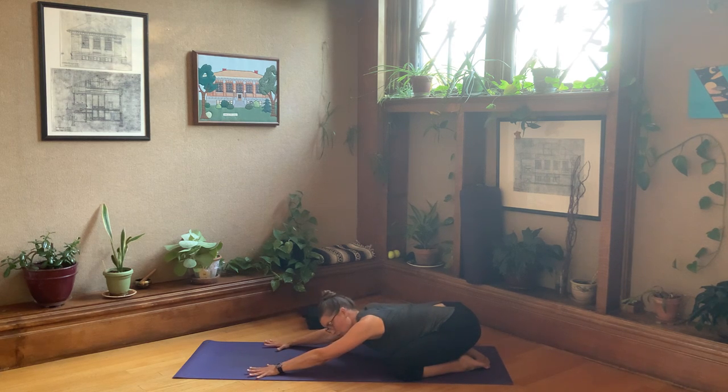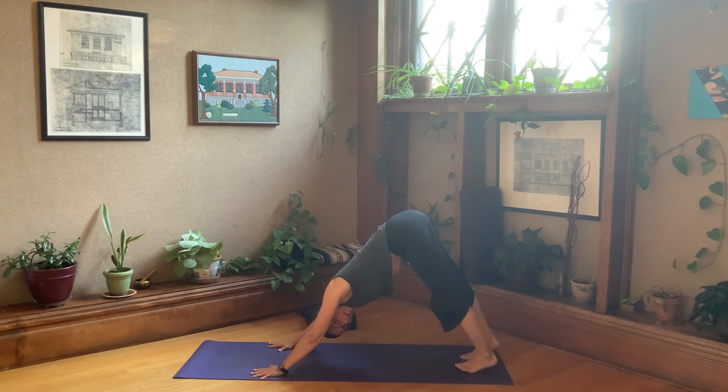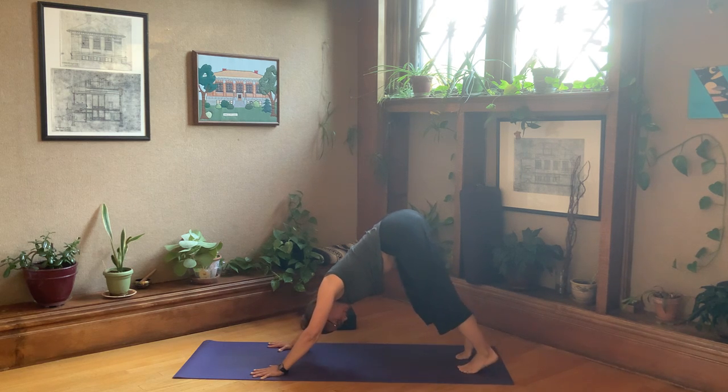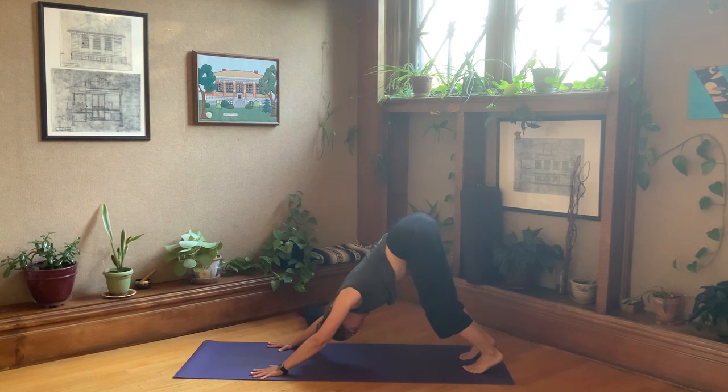You might take the full width of the mat today, pushing the palms and finger pads down. We're going to transition to downward dog — come up on hands and knees, curl the toes under, and make your way back. Feel free, especially since we're just opening the muscles, to bend one knee and straighten the other — very helpful for opening the calf muscles. Bend the knees and lift the heels a little, sway the hips from right to left to lengthen the musculature in the side and back. Back to center — lengthen your spine as much as you can, then maybe start to straighten the legs a little or drop the heels. Straight legs are the last concern in downward dog.